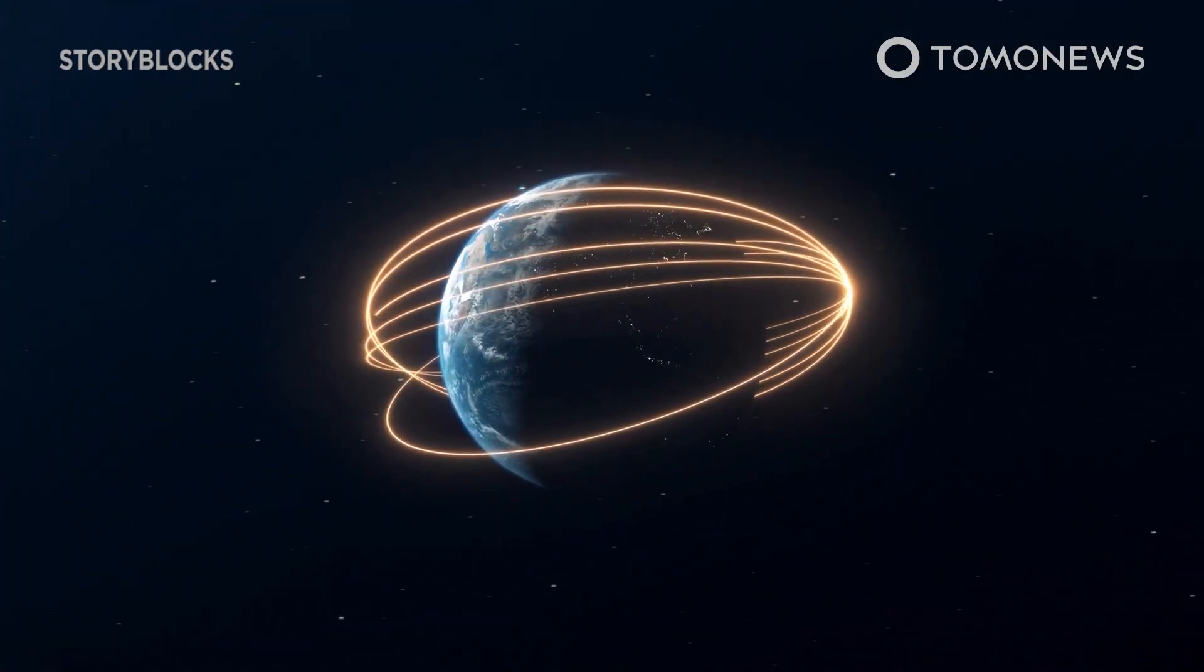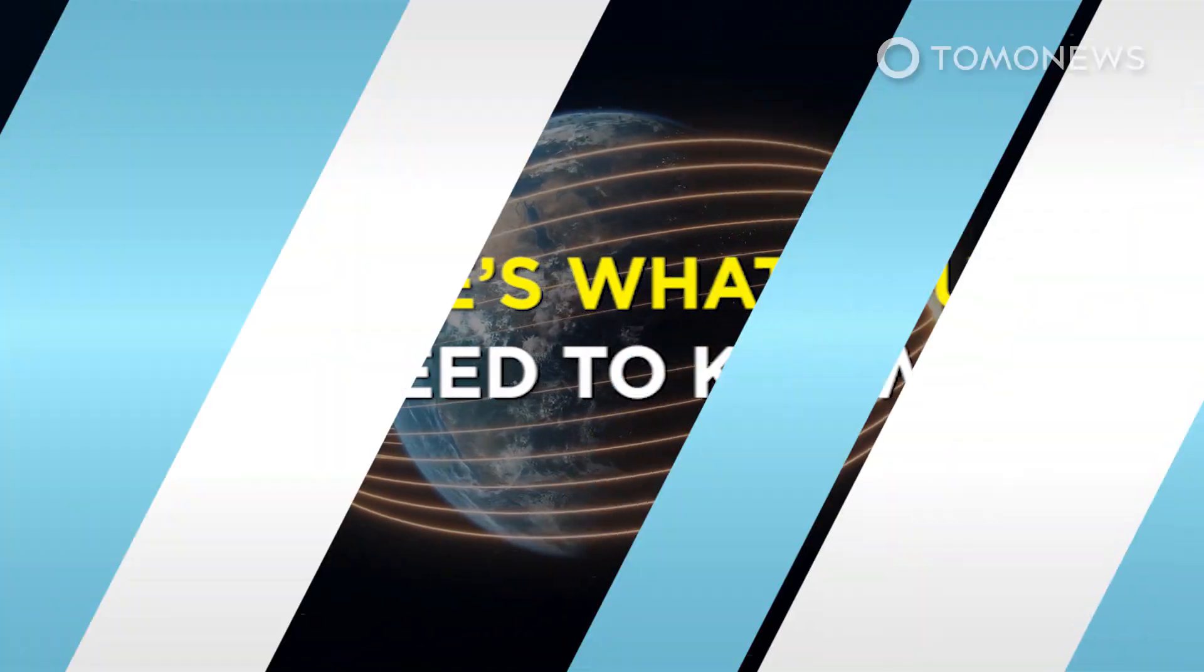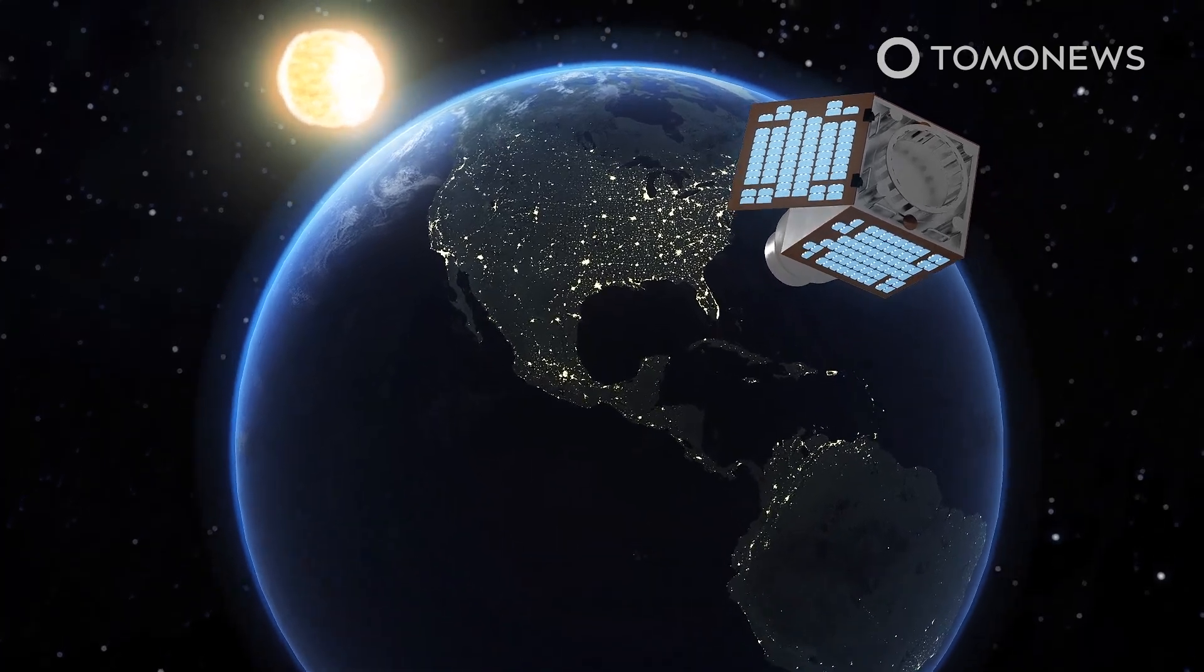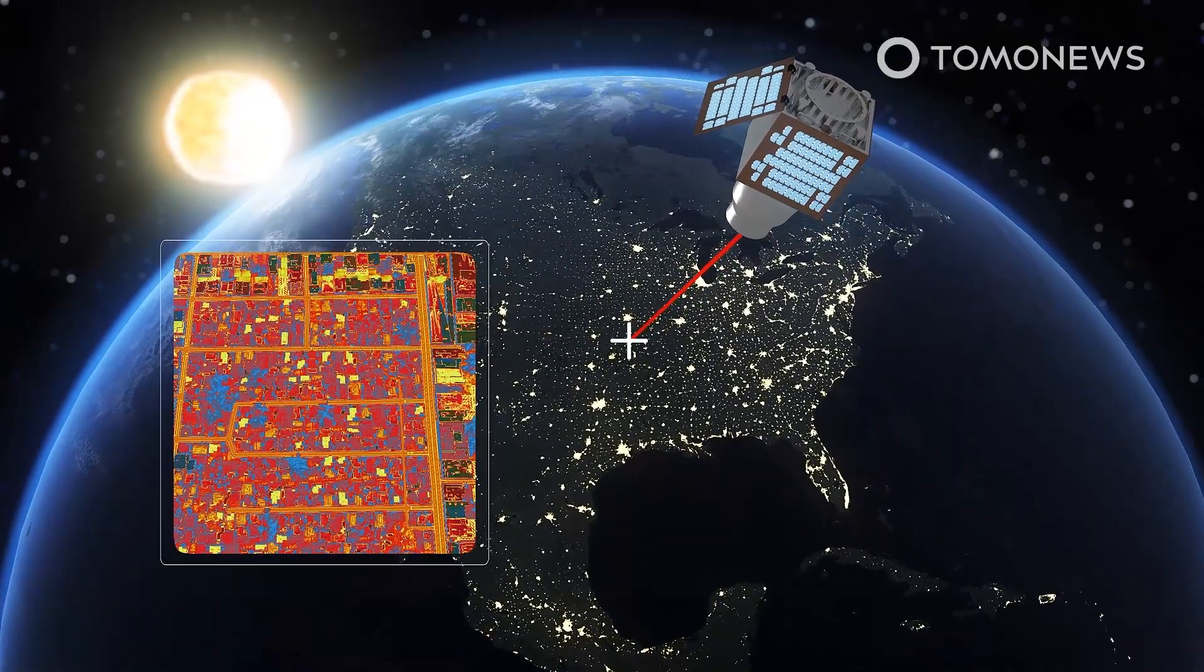A string of heat-seeking satellites could be about to become Earth's energy meter. Here's what you need to know. A group of heat-sensing satellites are about to be launched into Earth orbit using unique infrared cameras that can measure heat emissions from any building on the planet, according to The Guardian.